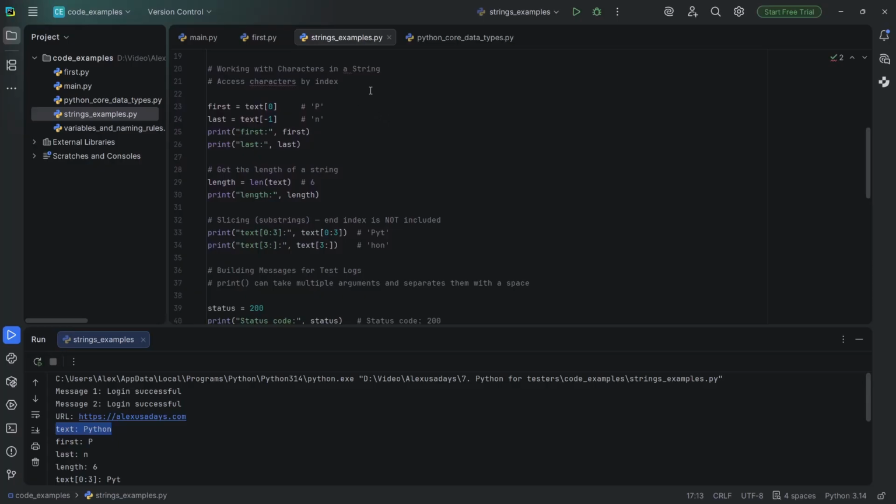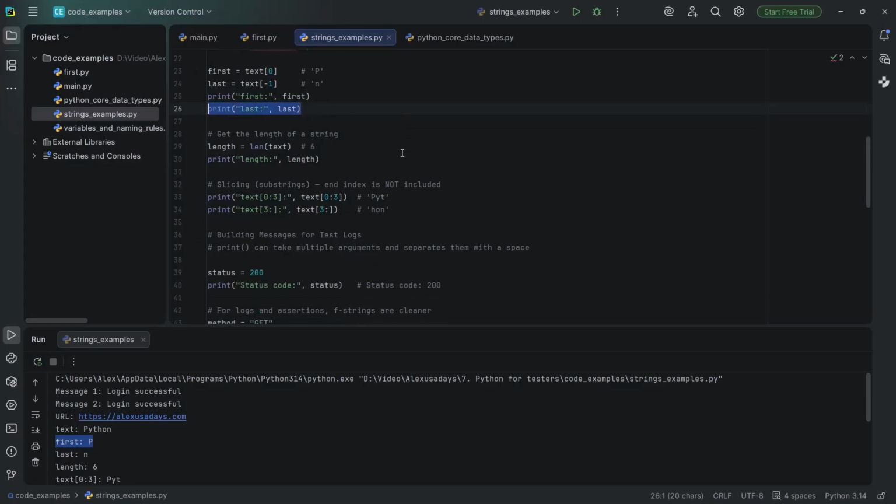Also, working with characters in a string, we can access characters by index. So for example, if we grab the very first index in the text variable, we'll get letter P printed out right here, line 25. If we want to access the last one, we can pass -1.